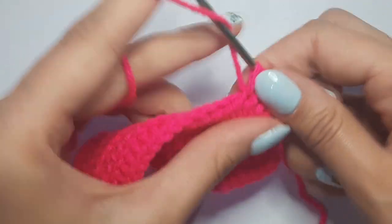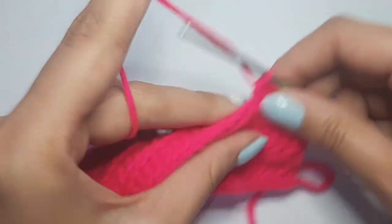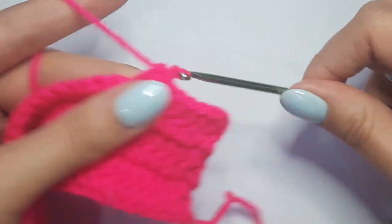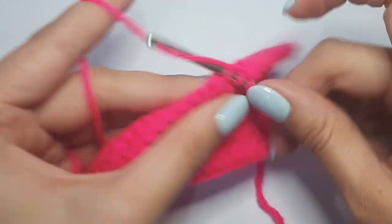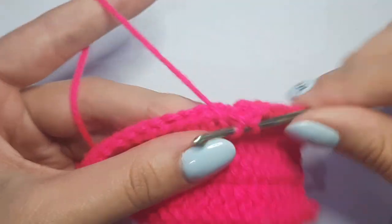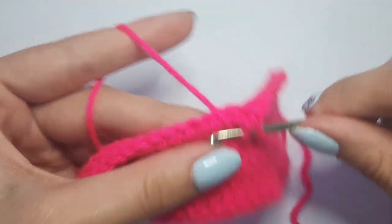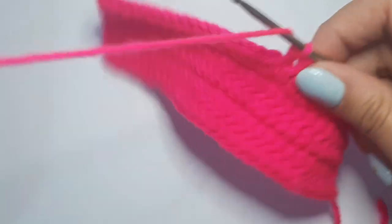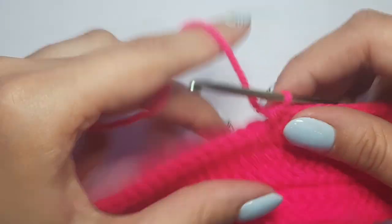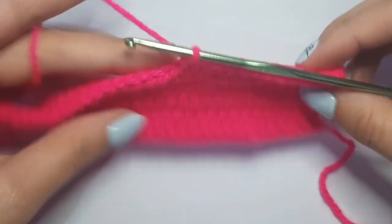So you can just repeat these two rows until you get the desired length. And then I'll come back and show you what it looks like when that is finished, and then we can go on to doing the ribbon. Not the ribbon, the ribbing. Yeah, the ribbing. So you can go off and I'll come back and show you what to do once we're finished with this.